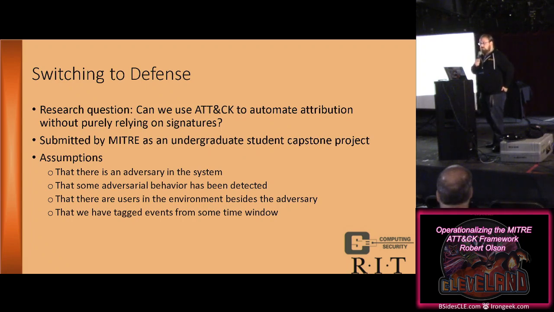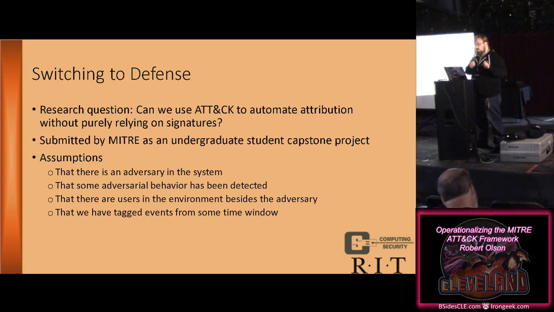So that's the end of the case story using the attack framework for red teaming. And overall, I feel like it was a pretty good success. I'm going to continue to use this strategy in the future. Now, switching to defense, we had a research question. This was actually submitted to us by MITRE as an undergraduate student capstone project. Can we use attack to automate attribution and improve detection without purely relying on signatures?